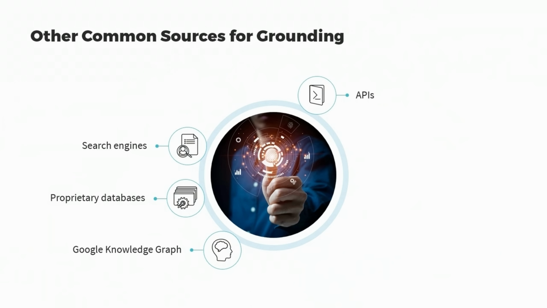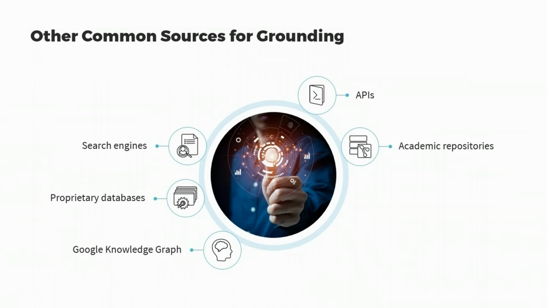Gemini can connect to APIs for real time data. APIs such as those for stock market data, weather updates, or sports scores allow the model to retrieve dynamic and time sensitive information. Gemini can connect to scientific and academic repositories such as PubMed or Archive to give it access to peer reviewed research, ensuring credibility for scientific or technical queries.